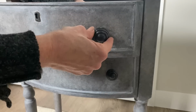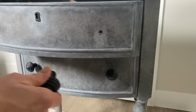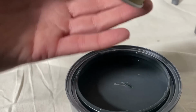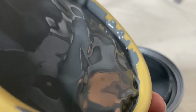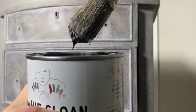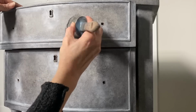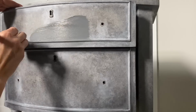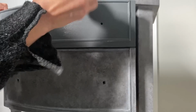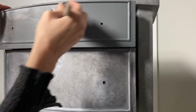I've been slowly putting my rooms in this new house together, and it's just as fun to play with the furniture and the furniture styles as you put your rooms together. So it's kind of working from the inside out. So first thing I'll do is put on a full coat of the Whistler Gray, let that dry completely. And I do want to create lots of random brush strokes so this way I can play with that texture when I get into the next steps.